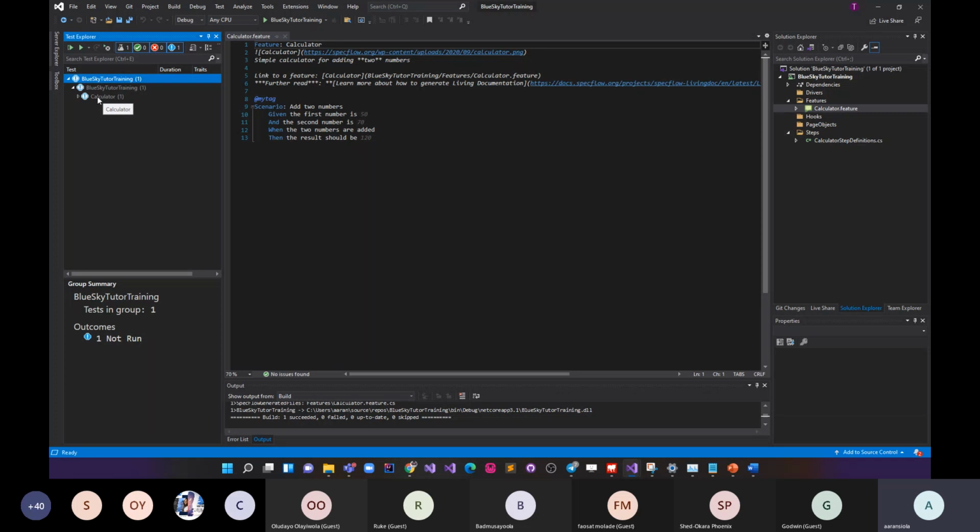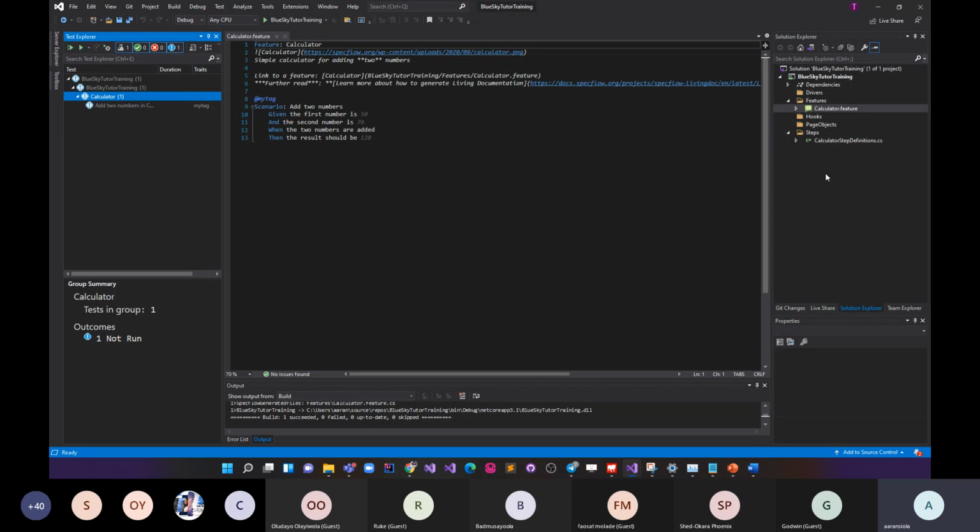So this is the calculated one, and if you click on it, you can see in our slide, I said something about our scenario, and we have the title. Here we have how-to numbers. So we can see the how-to numbers here. The more tests we have, the more we keep seeing them under our feature file. This is our calculator.feature. And the more tests we have, they are going to be under it, unless we decided to create another feature file. Then we have another test underneath it. So this is this one for now.